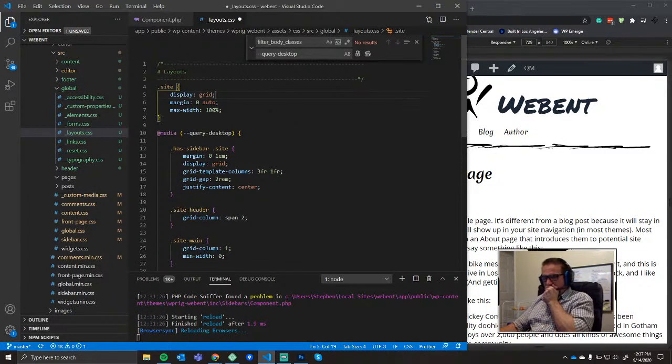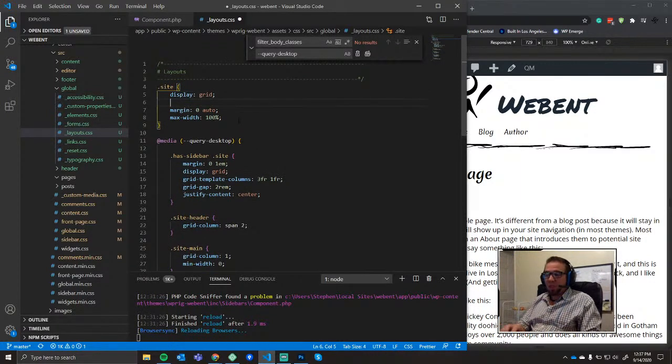I'm gonna give it a grid template of columns. This is just gonna be one FR, so it's just gonna take one fraction.